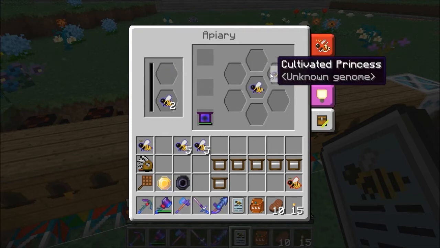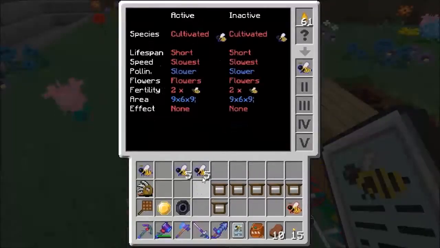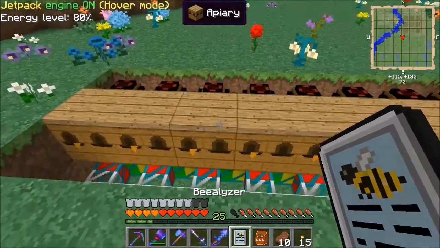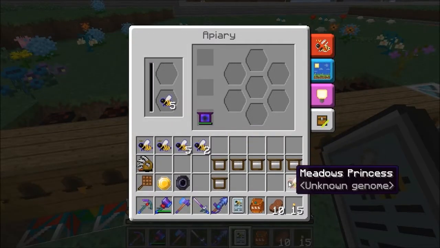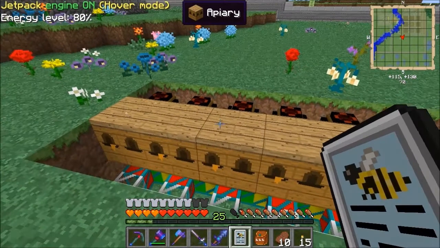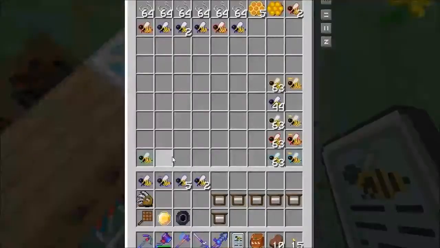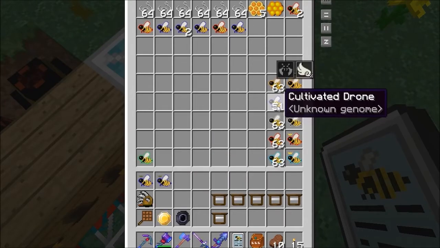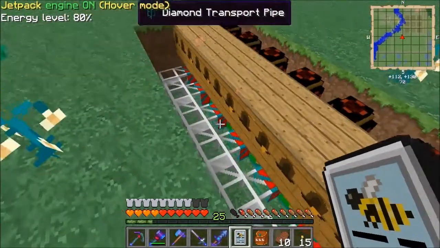So hopefully I might get to catch it there. I can, look. Let's try that. Cultivated, cultivated. That's all good as well. So that one's changed. So now we've got 2 cultivateds, and then I can chuck some more drones in and a fresh Meadows, and we're going to end up with four of these cultivateds, which is nice. You see they're stacking with them, so they're actually producing the same cultivated drones as our main cultivated bees.